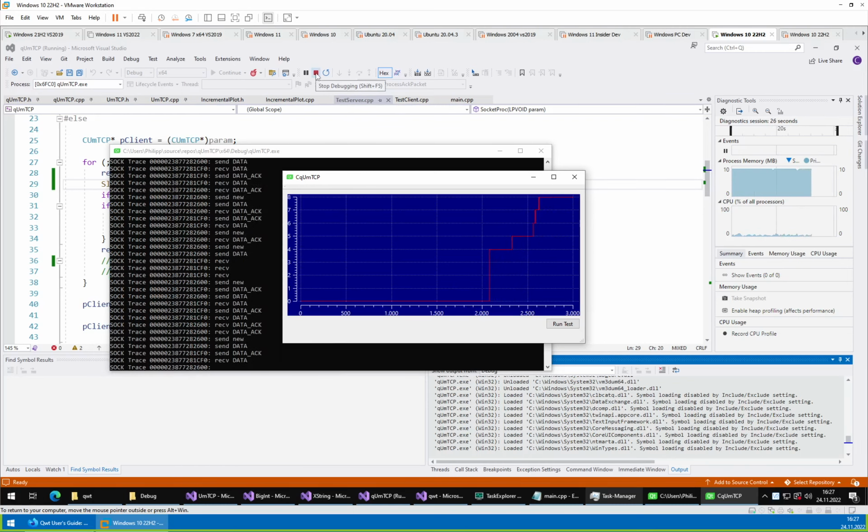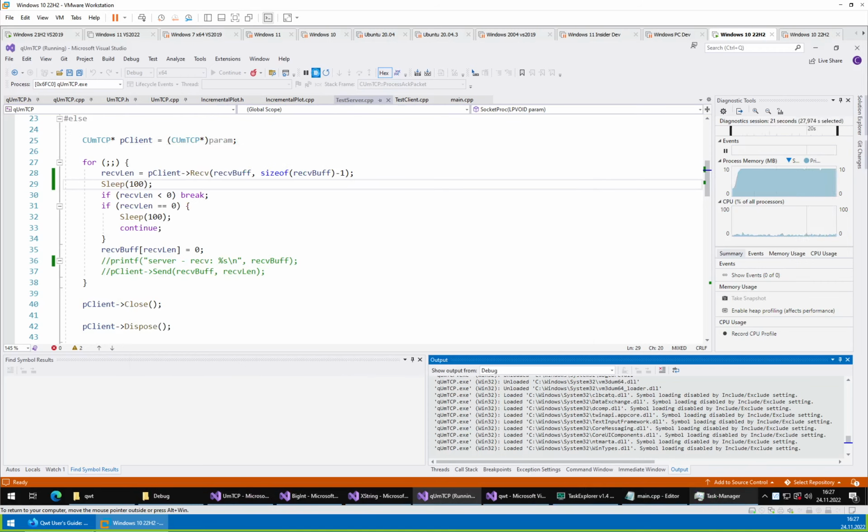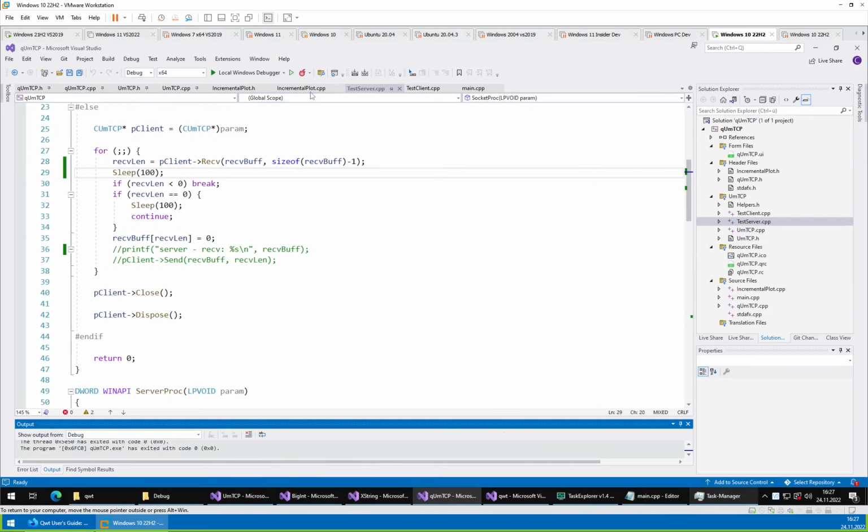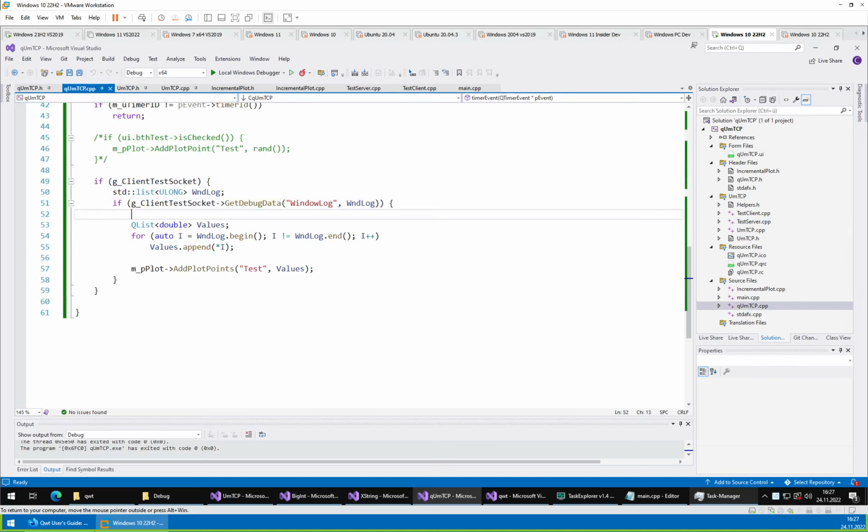So now, since we still have the packet loss, we need to add the mechanism which will halve the sending window size. So we had somewhere a resend mechanic. Not here, there.